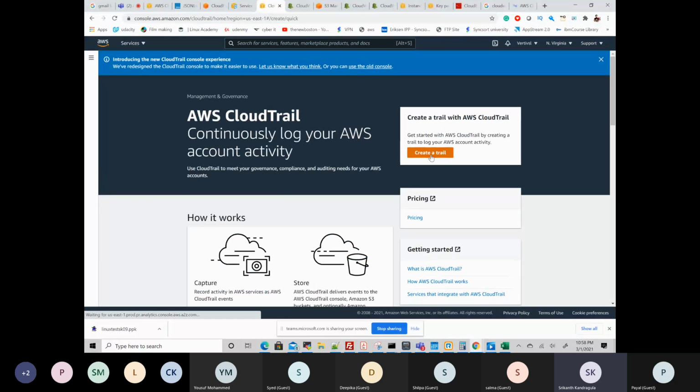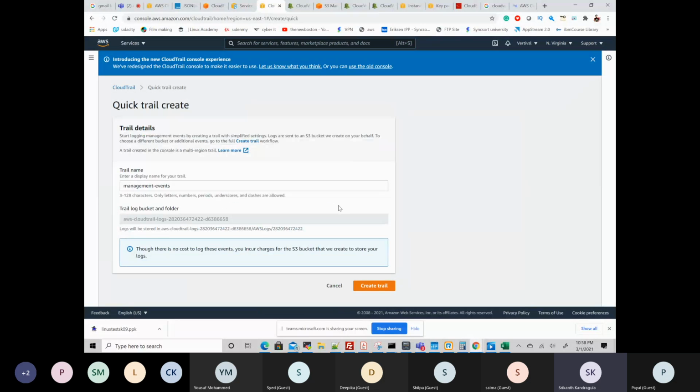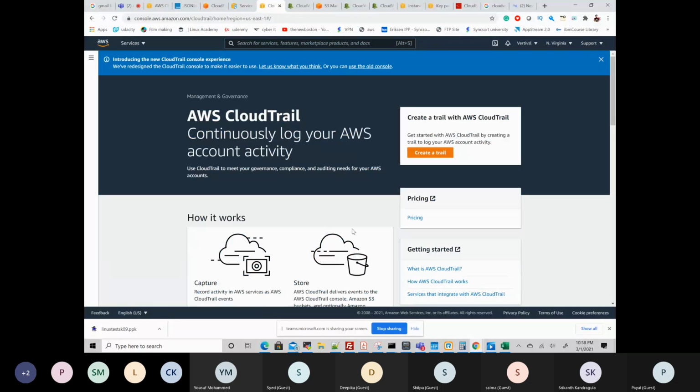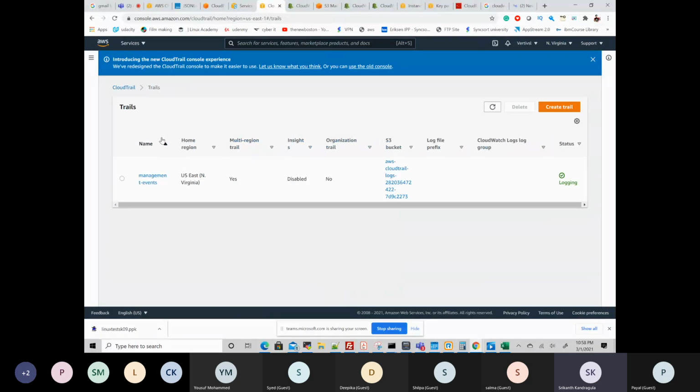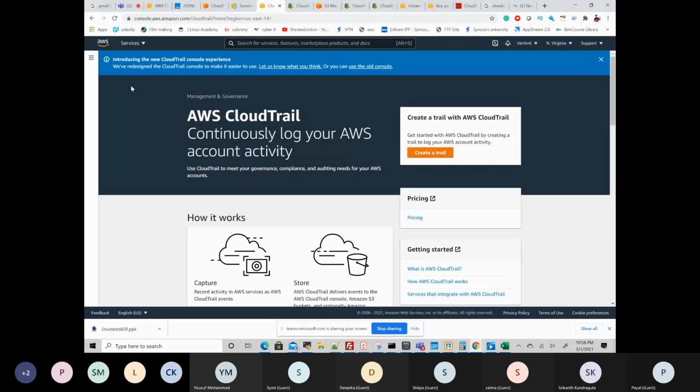I told this already in one of our classes. Introduction to new CloudTrail console. I don't want the new one.